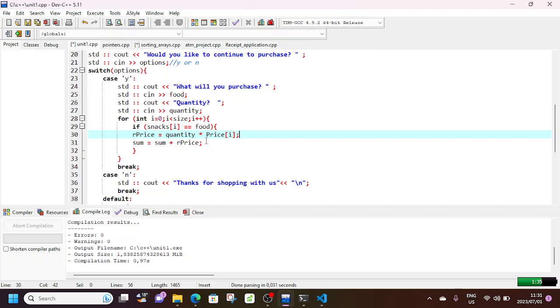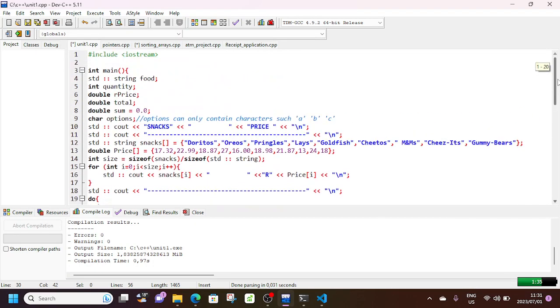So we can have a situation where the person is not only buying one item. For example, if a person buys two bags of Lay's, that could be 56, so 56 is going to be their total. But 56 is not actually their total if they then want to continue and say, I want to buy Oreos, which equals 22.99, so 23 rand.